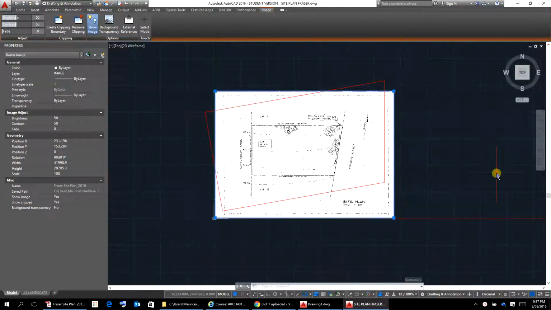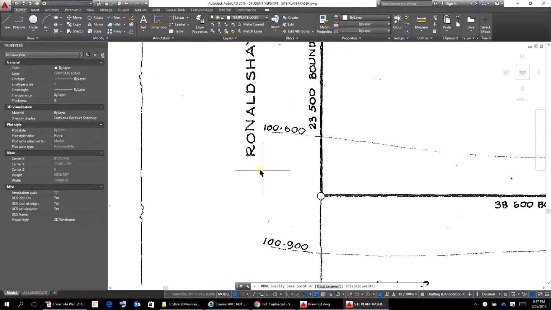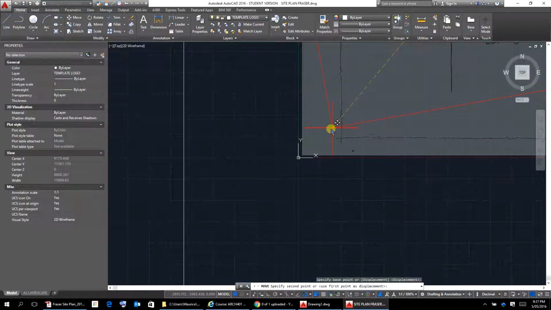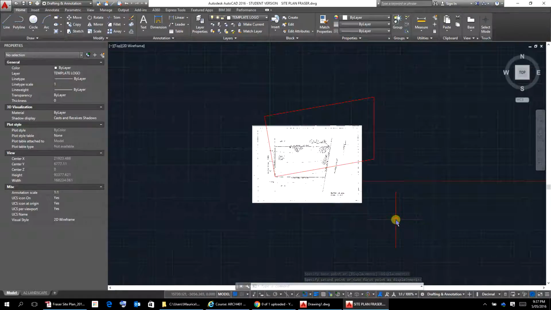I'm just going to first of all move the image. I'm going to get this little corner there and move it over to the corresponding corner on the boundary. So that's going to be pretty much our base point. Now, because of the way I've done this, I'm going to rotate this boundary in the image onto the model, what I call the boundary model.